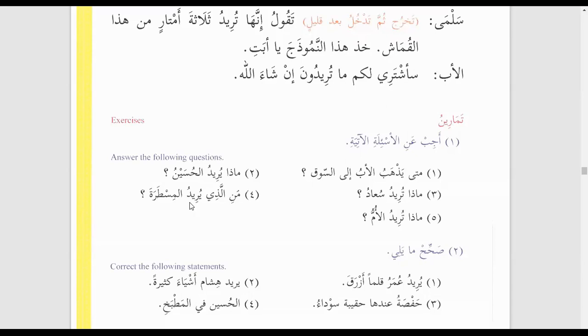Fatima wa Zainabu wa Aishatu, always third person. But when you say ya Fatima, ya Aisha, ya Zainab, it is the second person. Bilalun wa Hamidun wa Irfanu will be the third person. But when I say ya Bilalu, ya Irfanu, ya Husainu, then it will be the second person. And let's not forget that we don't use ya for the dead. It is only used for someone who is right in front of us. So it doesn't mean that when we say ya Hussein, Hussein is listening to us, that's not possible. It's only when you are talking to someone in front of you.